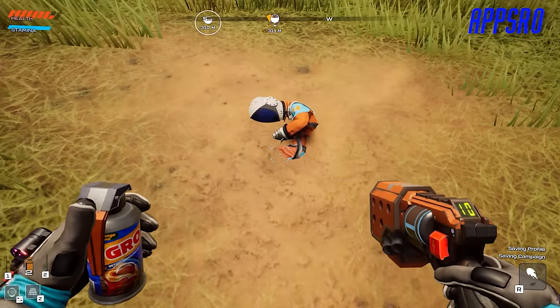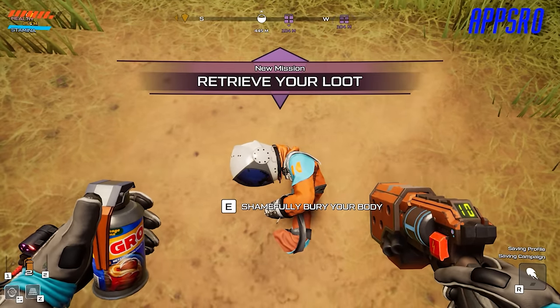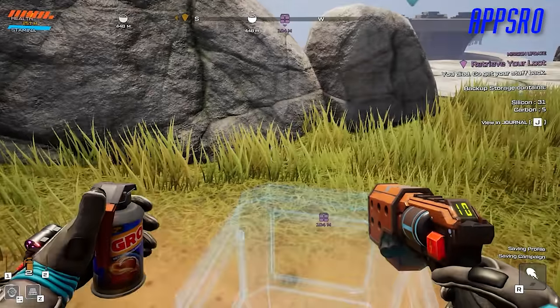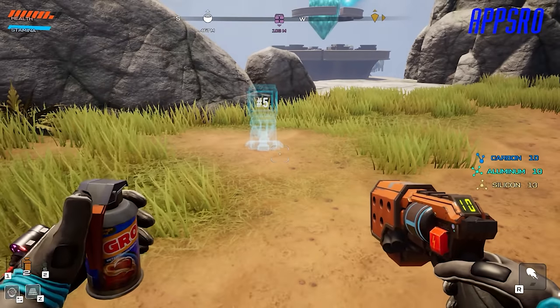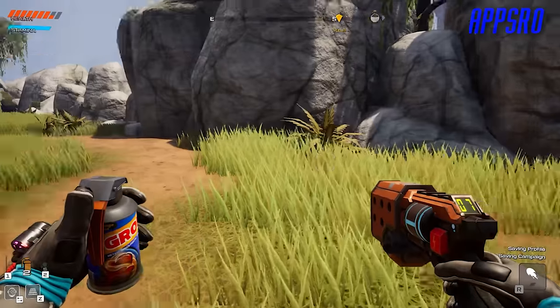Next to... Oh, wow, I think I've found your body. Kind of. Oh, wait, no, this is my body, and I can shamefully bury it. Wait, is that going to make a little headstone? Aw. Oh. It says number 5. Is that like death number 5? What is this? Maybe. Okay.